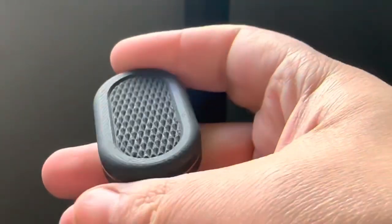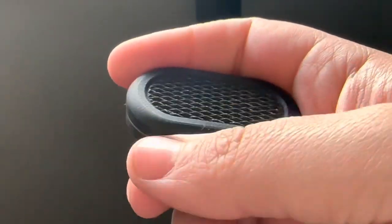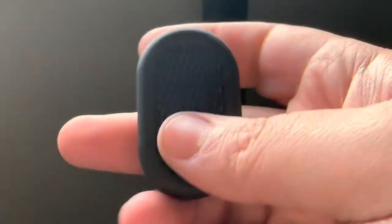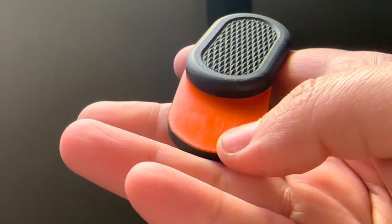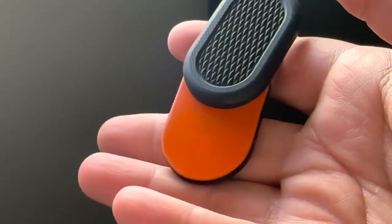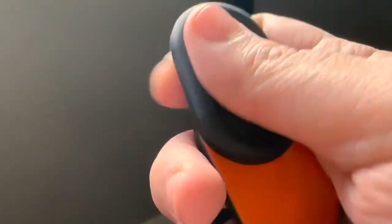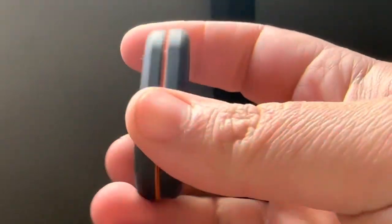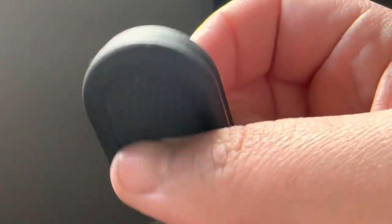This is pretty cool. I know that the materials are worth something, G10 and then micarta, but you can't even really see the micarta. It would have been cool if it was along the sides as well. So it's just micarta slide plates. They work because it's smooth, but I don't think it's worth 45 bucks.